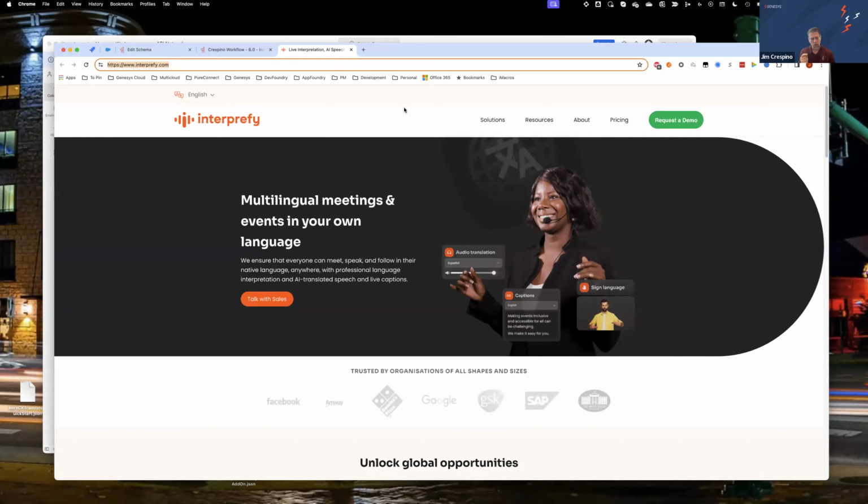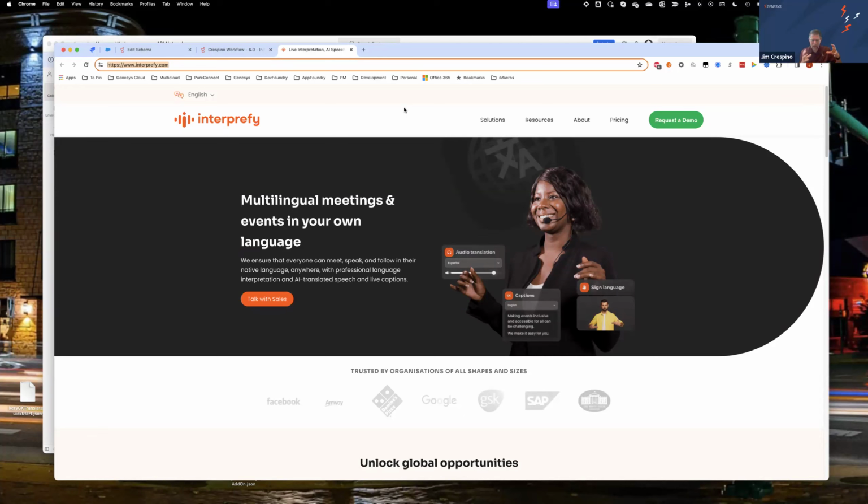But if you want, you can use our interpretation system or a translation system to speak with a non-native speaker, however you want to word that. I'm not great at wording that. They press 1 to accept that option. What happens is you send the call out to, say, Interpretify, or there's other vendors that do something similar, but Interpretify is one that's going to come through the App Foundry here soon.